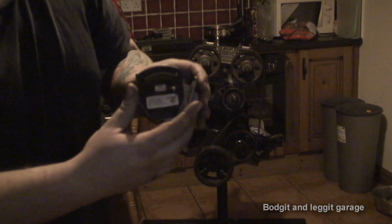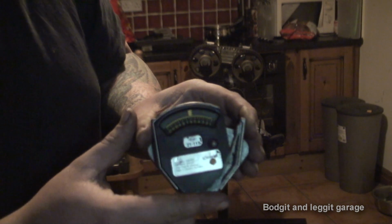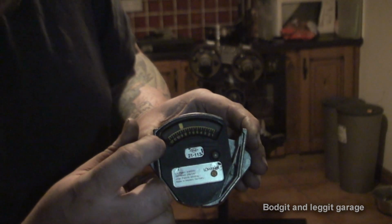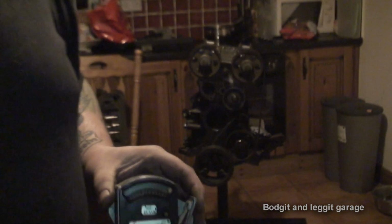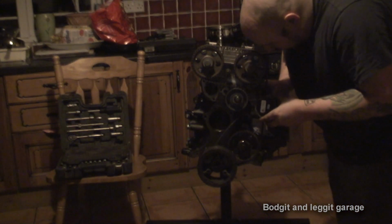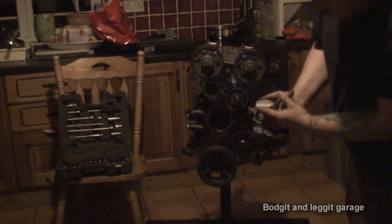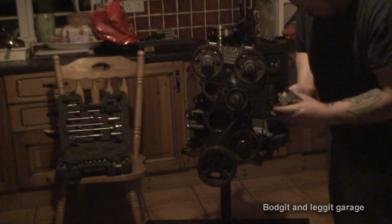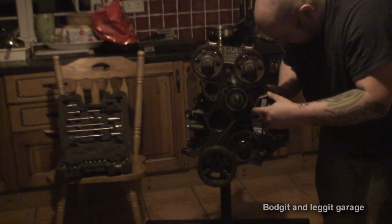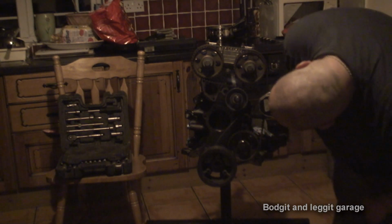Basically, hopefully you can see this. I don't know if you're going to be able to, but as the belt tightens, you can see that little yellow arrow moves across. Now, the magic number is between 9.5 and 10.5. That's the magic number. So, all you do is you put it on the belt. The belt actually goes that way through it, like my finger's going now. Hopefully you can see that. So we'll put it on the belt. Goes in the middle of everything.